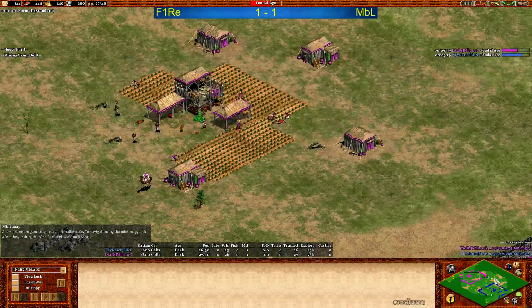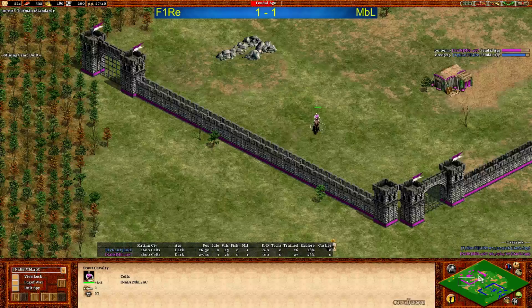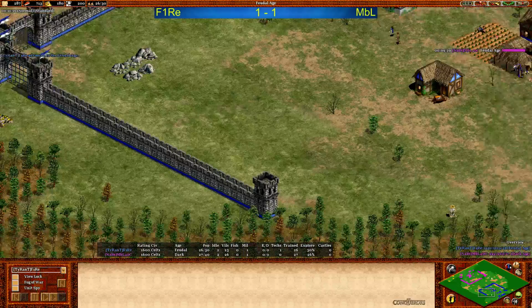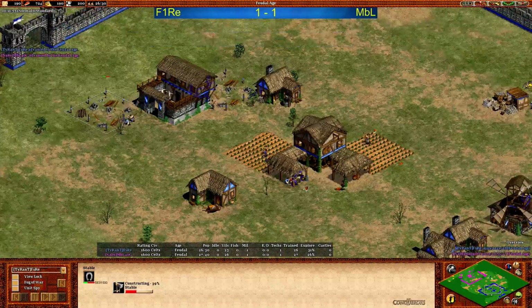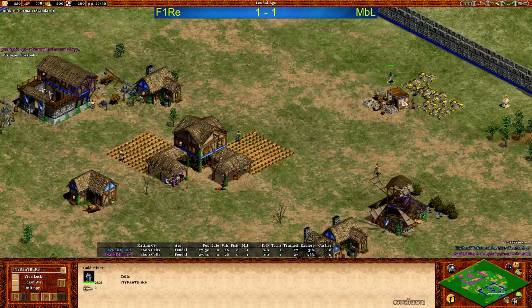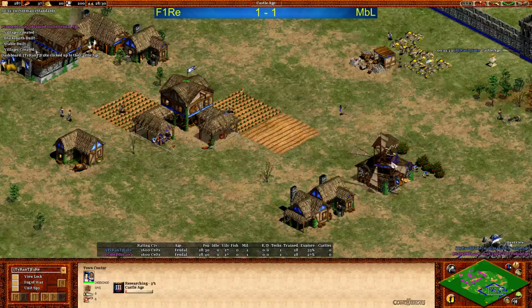He's got 27 population. We do see no scout fights, just Fire attacking MbL, probably taking a hit on the house or something. Yep. There we go. And Fire is the first to be up to feudal age, 26 population, going barracks, blacksmith and stable, so he wants to go for some sort of map control, wants to get control in early castle age. 26 population, not ideal to go boom after that, I guess.